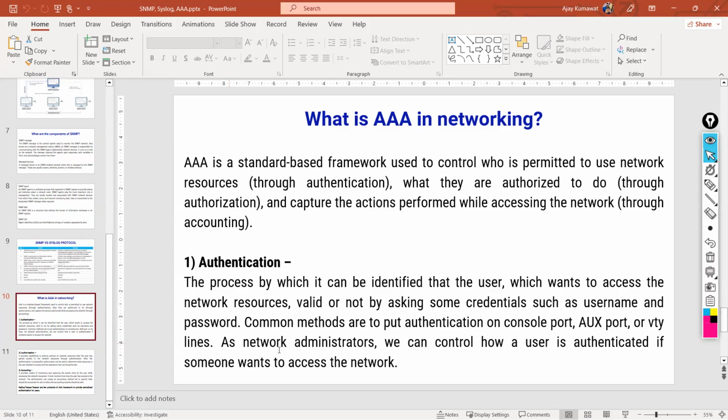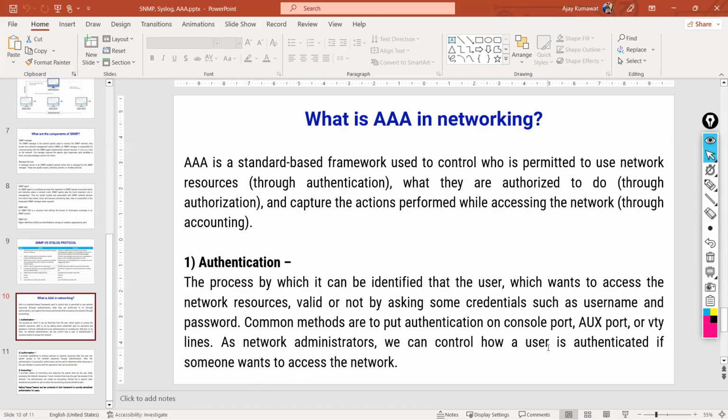As a network admin, you can decide how a user will be authenticated, whether using password only, with username and password, or else AAA. So we can decide how they will be authenticated if someone wants to access the network.